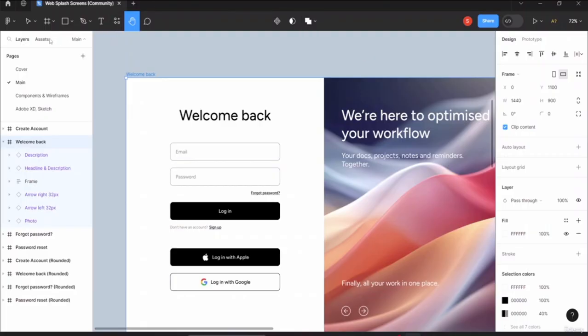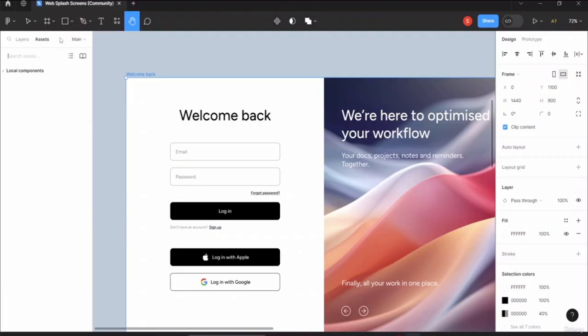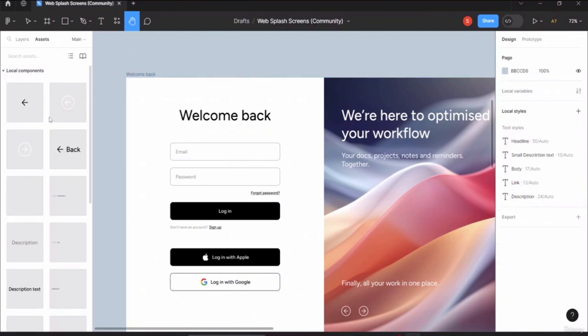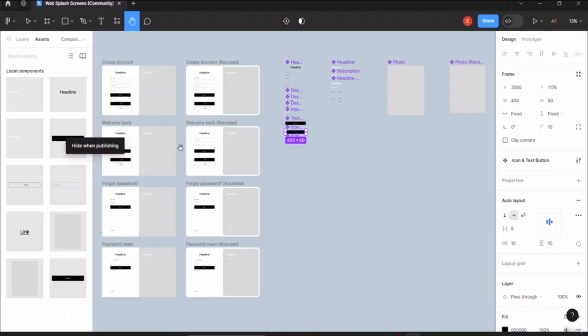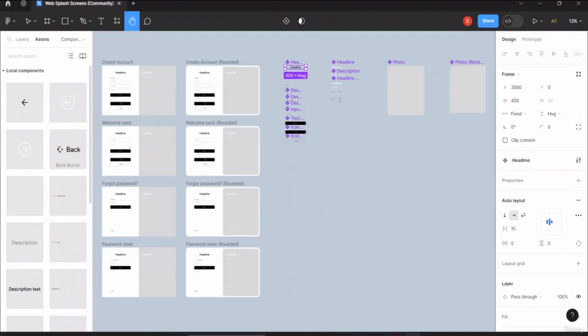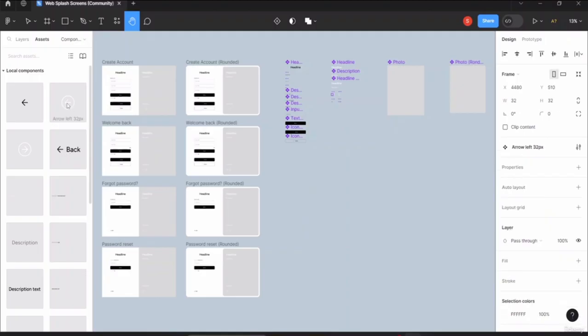And also we'll be looking here at the assets option. So here, if I come, I can browse different types of assets, or I can open the theme library, or I can view the local components, what all is being used in this particular file or in this project. So I can view those from here. As you can see, this particular work is a quite neat and well done project. So I can see this. If I want to modify anything from here, I can modify it the way I want.